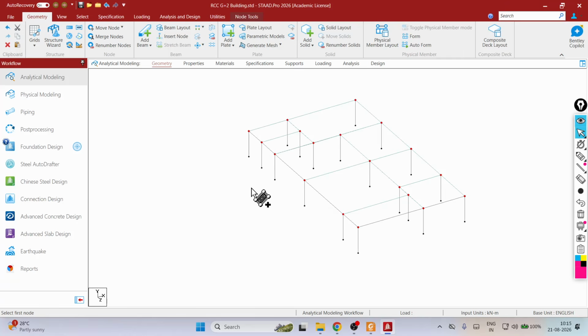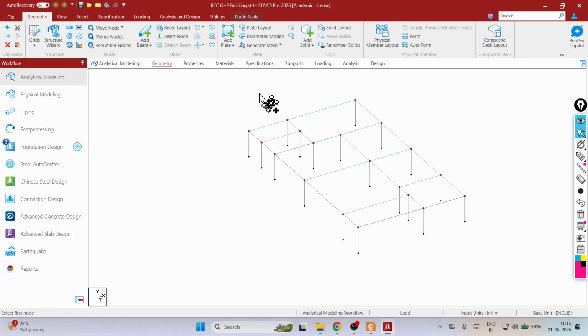So this is the ground floor. We had created everything, also the foundation level. We had created the points where the foundation is going to be fixed. So again, now we have to go to the first floor slab level, second floor slab level, as well as the roof. It means there are three steps we have to repeat. In this case, if I select this node and go for the translational repeat in Y direction, it will only create columns. It will not create beams.